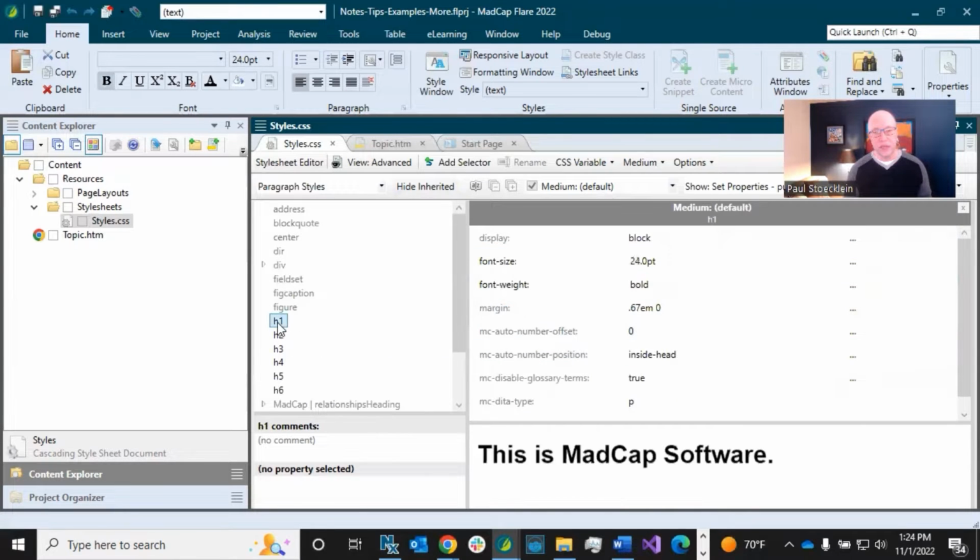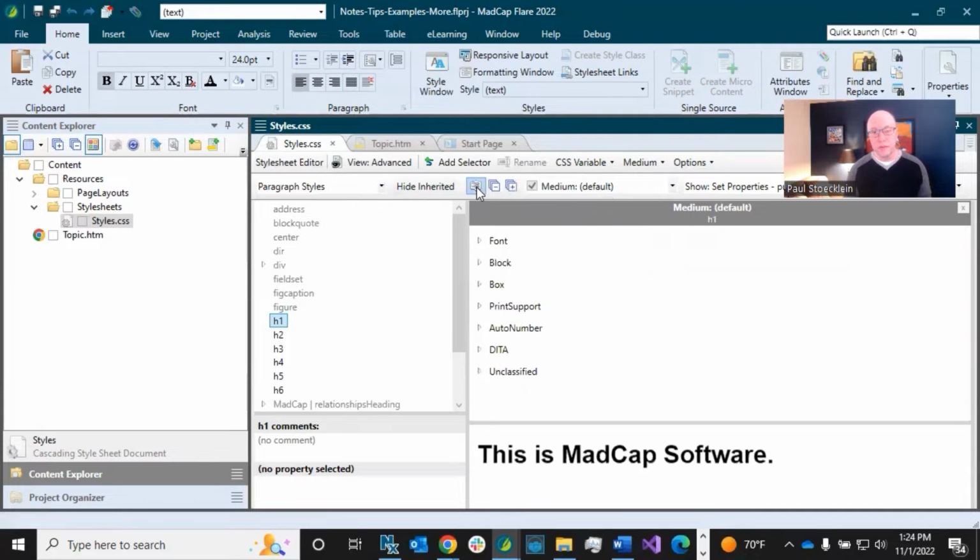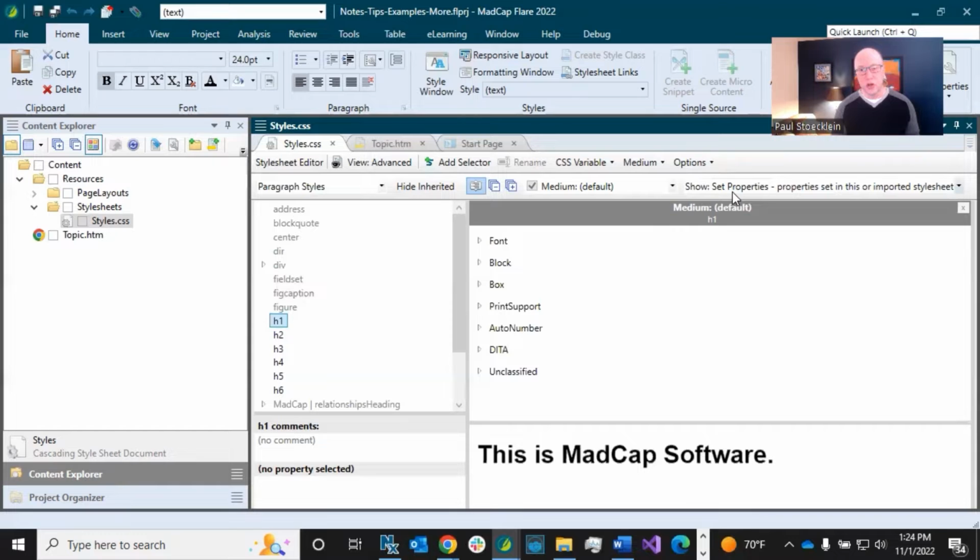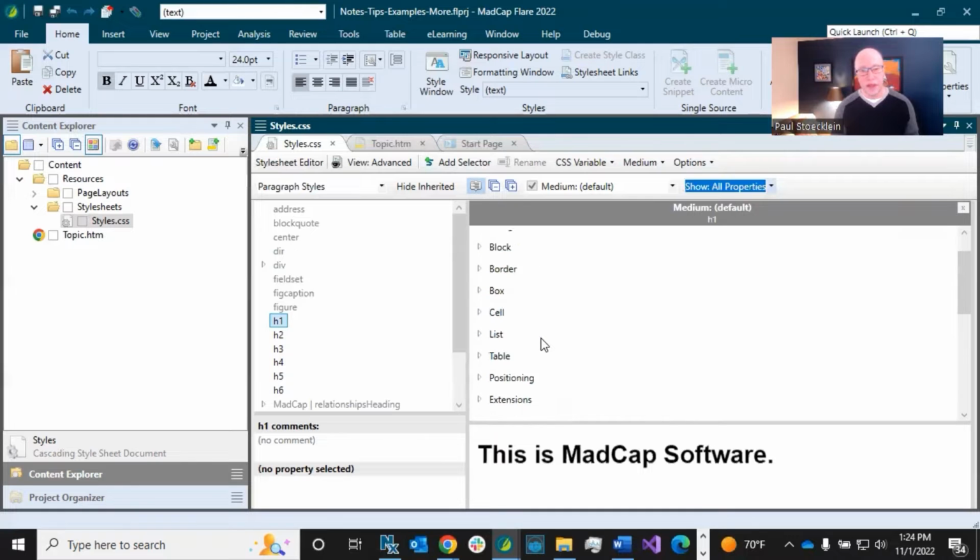And so if I select H1, you can see, all right, I've got some properties in here and some settings, and it's showing things right now in alphabetical view, but I could go to group view by clicking that button. And so that might help you find things easier. Right now, it's also set to show set properties, things that are already set for this style in here. But I could change this to go to all properties, and you're going to get a whole lot more in here because it's going to give you a lot more categories, things that I don't have set yet. So we're going to be kind of going back and forth with these different options to do our stuff in this video.